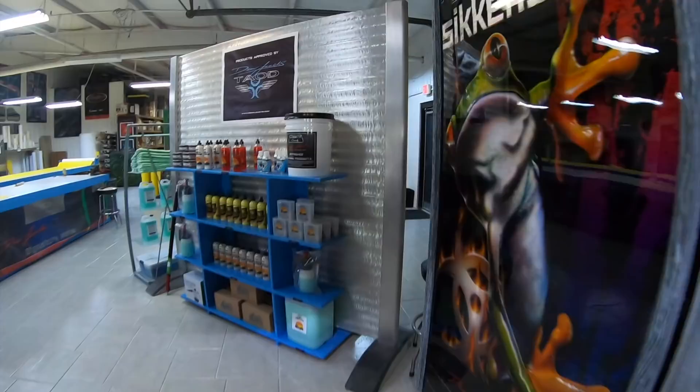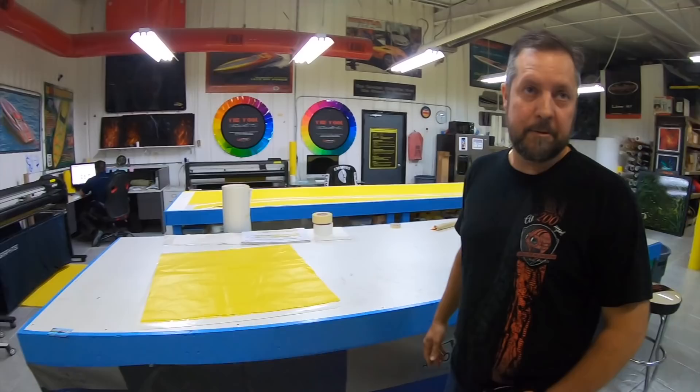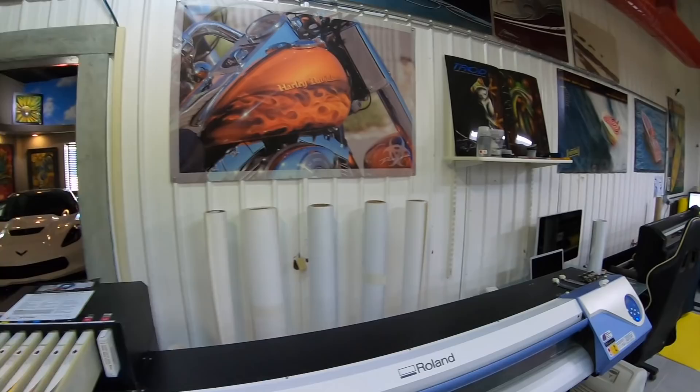We've looked at the showroom — now we're going to go out back and see where the magic really happens. As we come in here, this is where all the stencils are produced to do the paint jobs that we do. We have a lot of computer and cutting equipment in here. We design the paint jobs here and then produce all the stencils and things that aid us in doing the paint jobs. Any of the posters or prints you see in here are things that were painted and produced right here in this building.